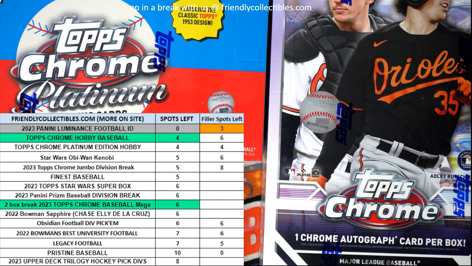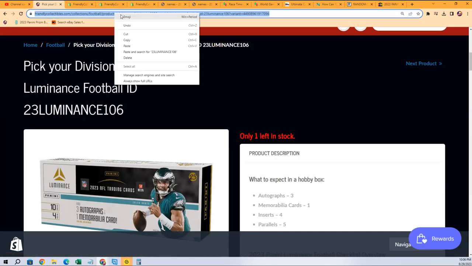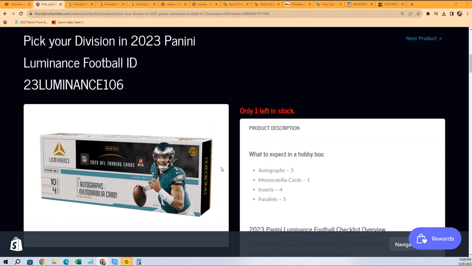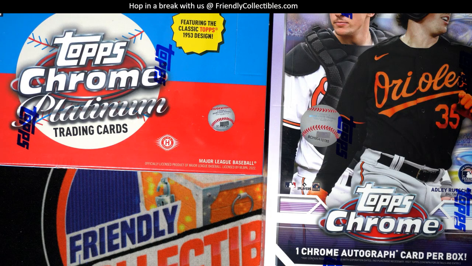So here's the new Luminance right here. I'm going to pop one of these into a race. One of these divisions will be winnable. Hey man, what's going on, Frank? We just pulled you a Dalton Kincaid. It was a base rookie, but you know, hey man, it's a Dalton Kincaid. That's great.